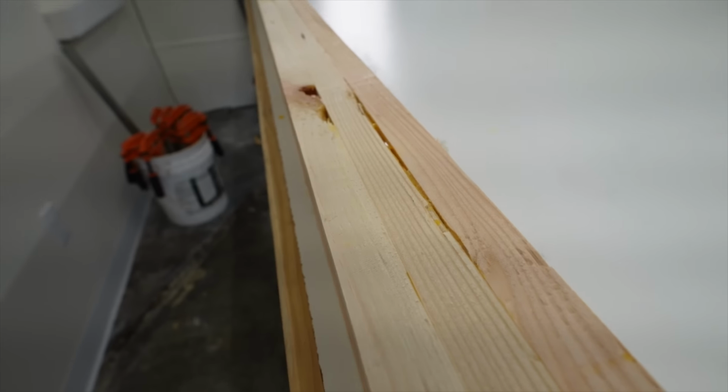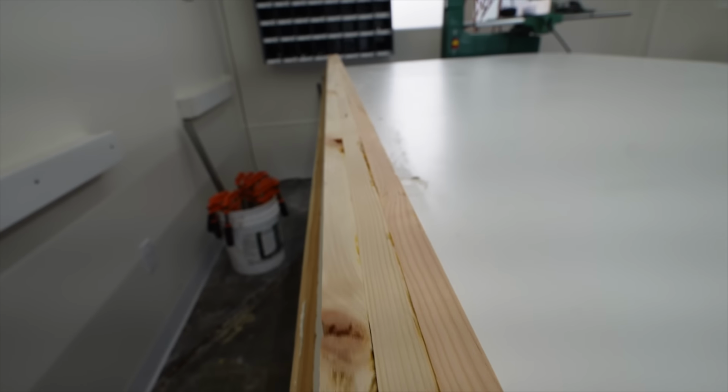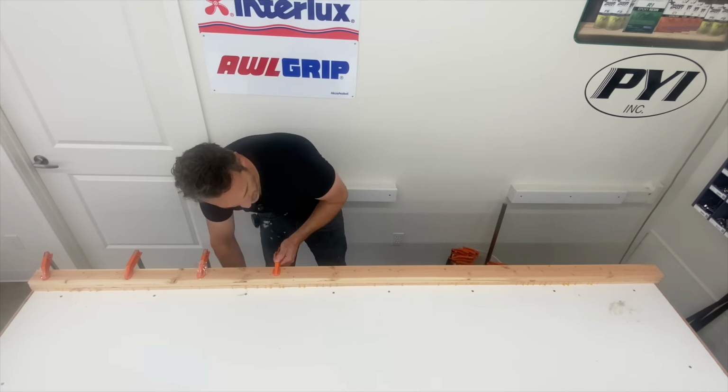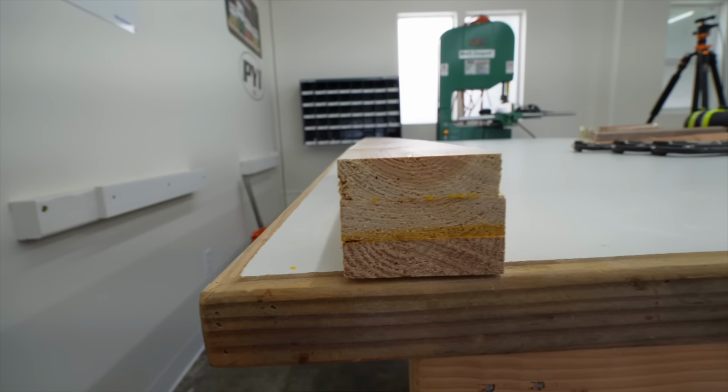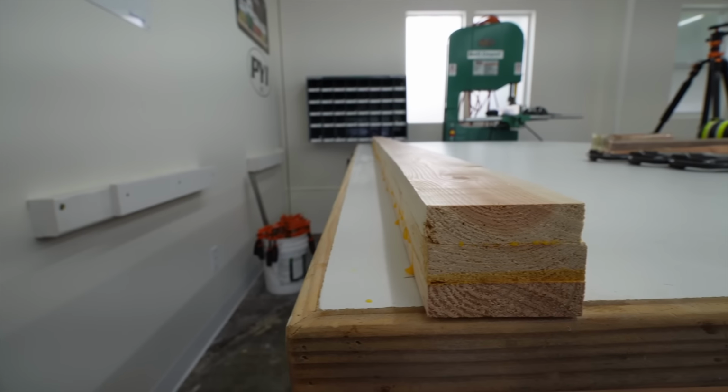With all of that finished, the glue ups are ready now to mill down to size. So we broke off all these clamps and freed this piece up from the table, which it was a little reluctant to let go of. Now the beam came out decently straight, not bad for $12 worth of scrap.